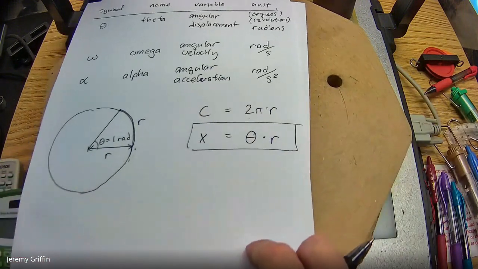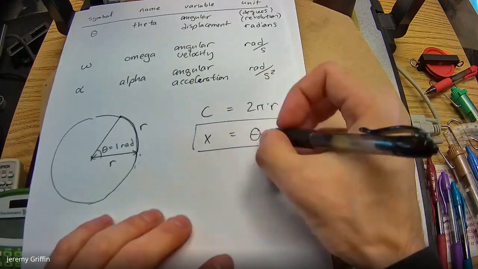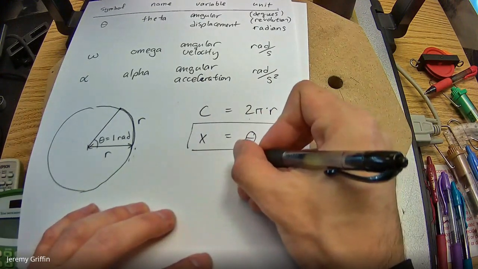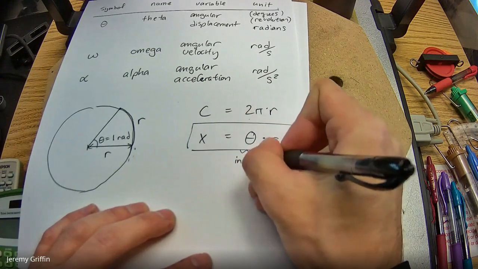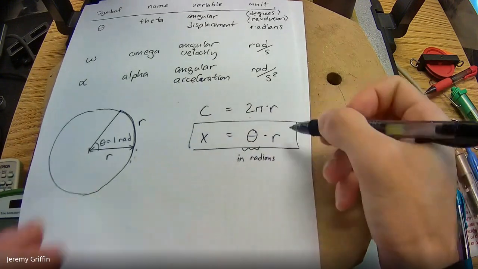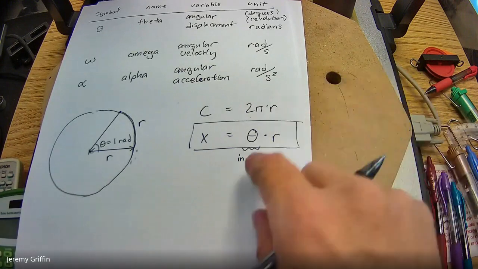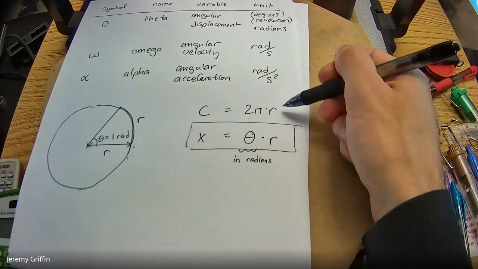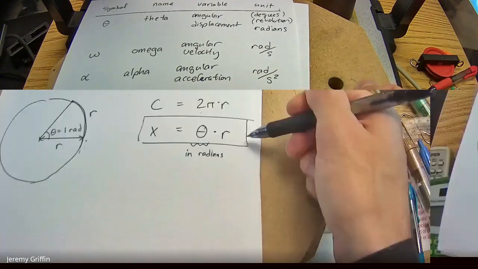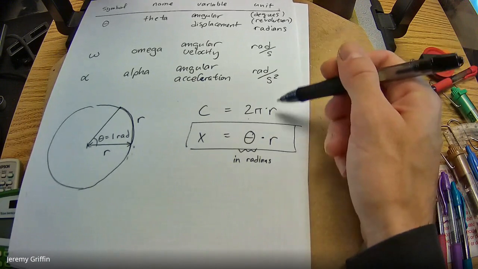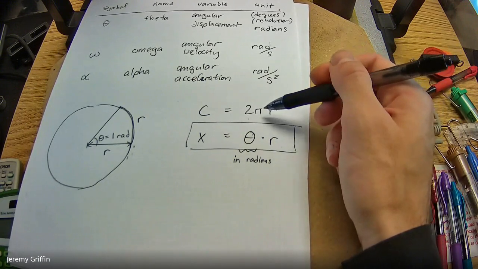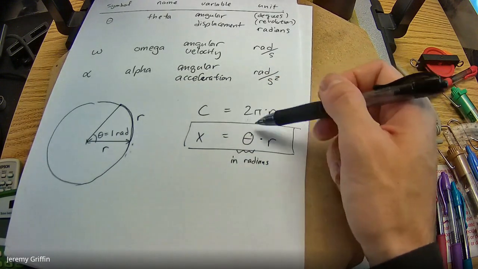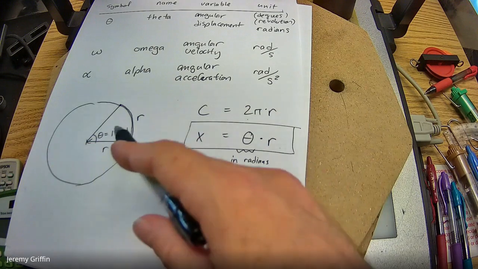Now the catch is that this rotation distance is only measured in radians. So I'll say in radians. And then r might be in meters or centimeters or something, right? Hey, look at this. Do you guys see that circumference equals 2 pi r is actually one specific application of this more general formula? Because if you know your radial distance from the center and you want one exact trip around the circle, that would correspond to 2 pi radians. You guys see that it would take 2 pi radians to make one complete trip around?